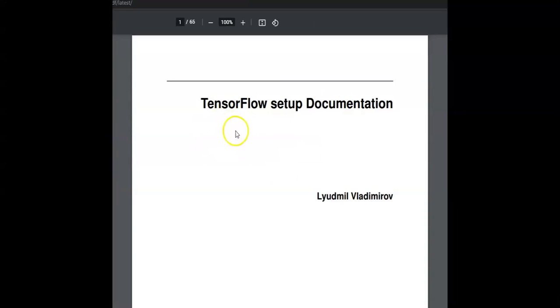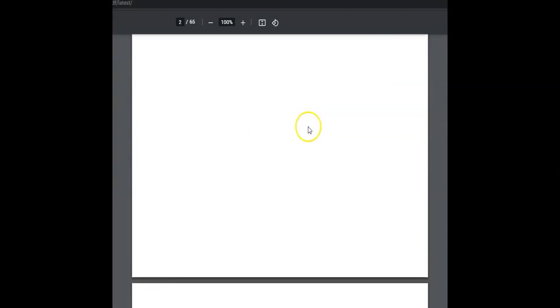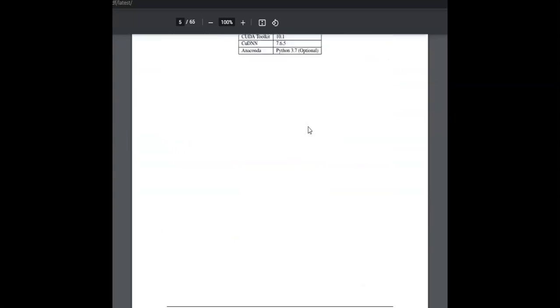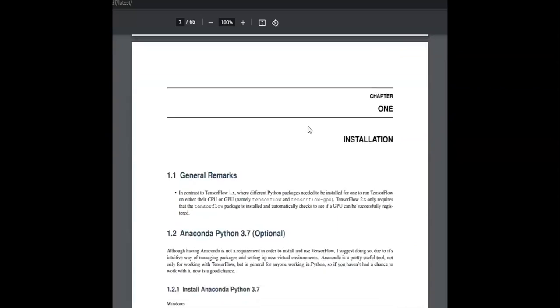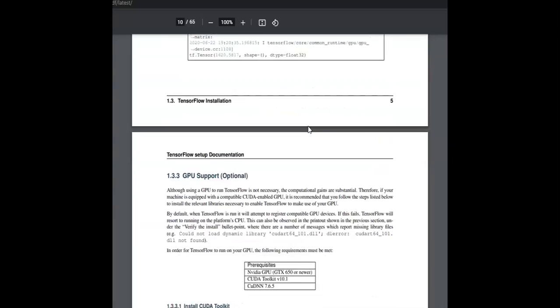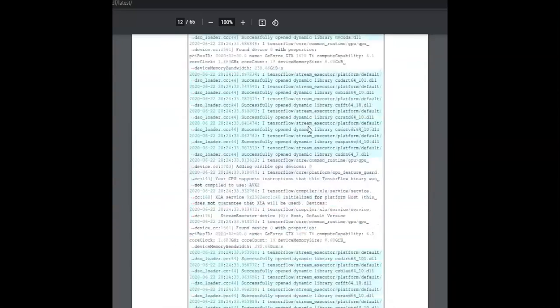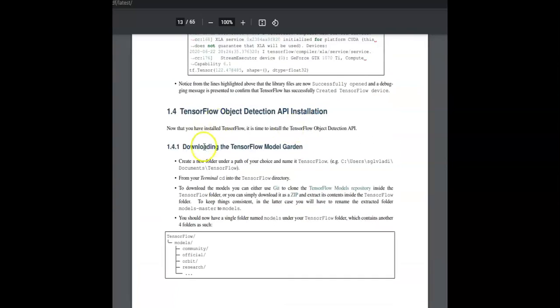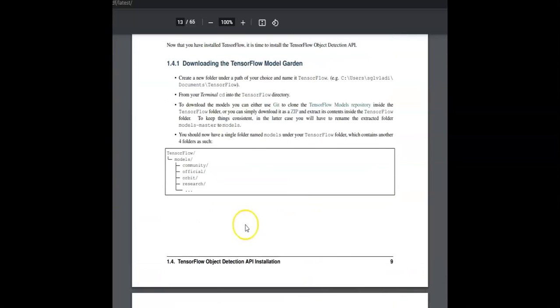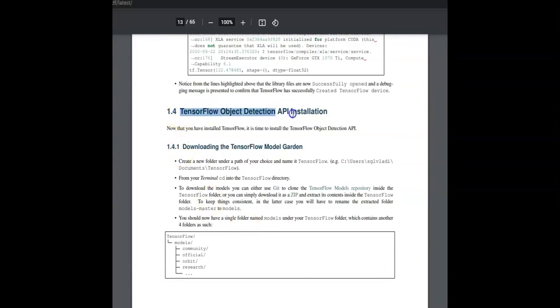So this documentation actually covers most of the TensorFlow setups, but one that we are interested in is especially the installation of TensorFlow Object Detection API, and that can be found at page number 9. So here, starting from here, TensorFlow Object Detection API installation, you will have to just follow through this particular documentation.